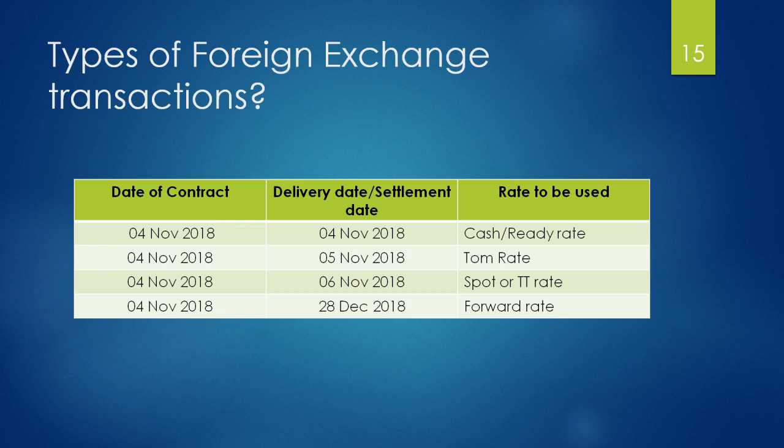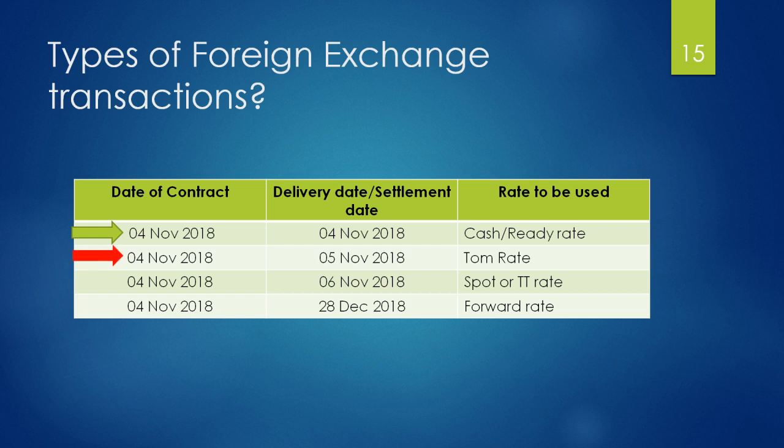So let's say a deal took place on 4th November 2018 and the settlement took place on the same day, that is 4th November 2018. Then, as you can see, the deal is settled on the same day, as this is a cash or ready transaction. Also, the rate used will be cash or ready rate.